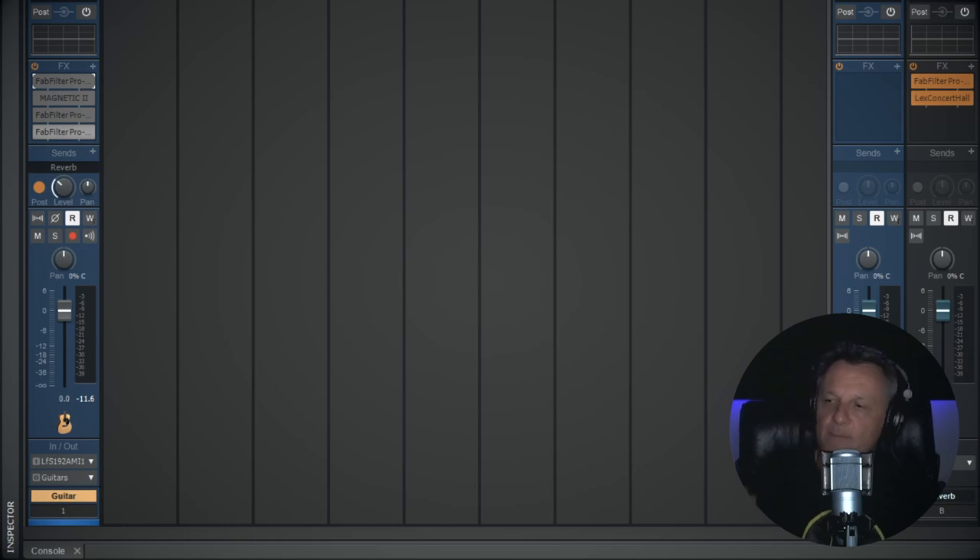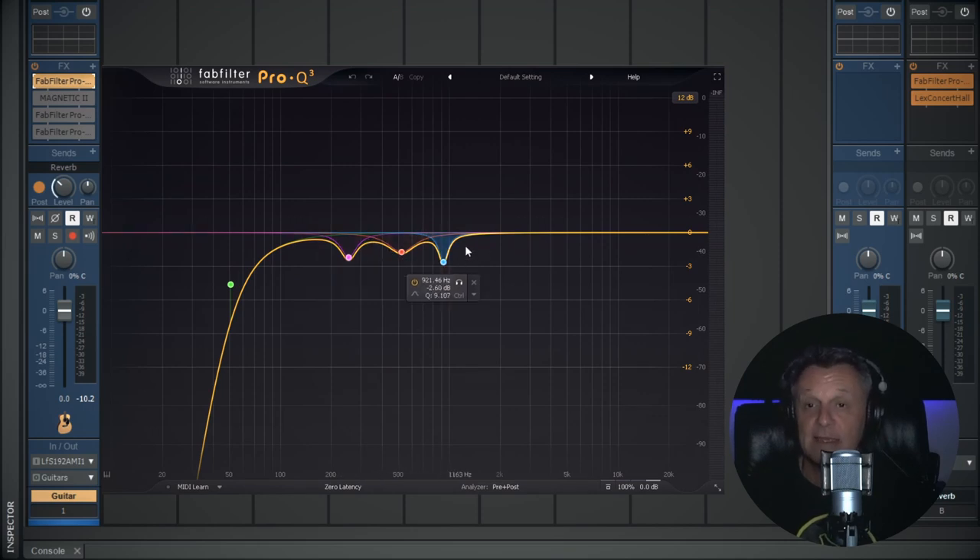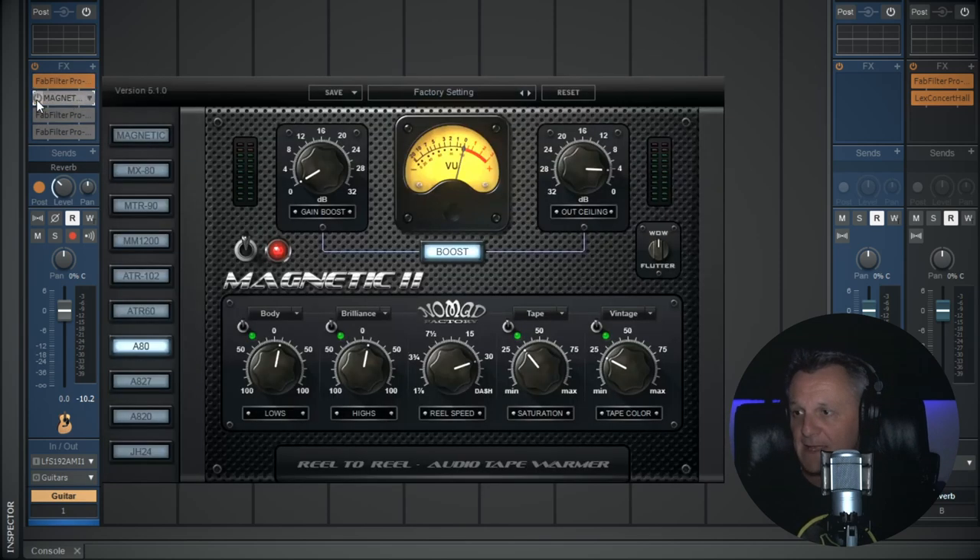I will be doing some processing, but it feels much more like fun — I'm not trying to squeeze every last ounce out of the microphone. I'm generally getting a decent enough sound from the actual recording and then just refining it. This is going to be much quicker to run through because I've done a lot of things the same as the last one. The guitar is much easier to process — I didn't find I had to work so hard. Again I've started with an EQ, done a low cut, found some frequencies I didn't like and done a little subtractive EQing, then used the Magnetic 2 plugin to add a little bottom end and just a tad of high end, plus some saturation.